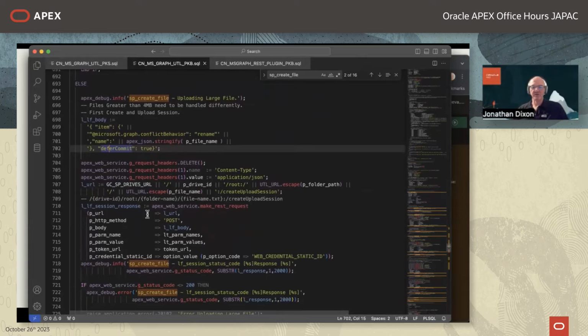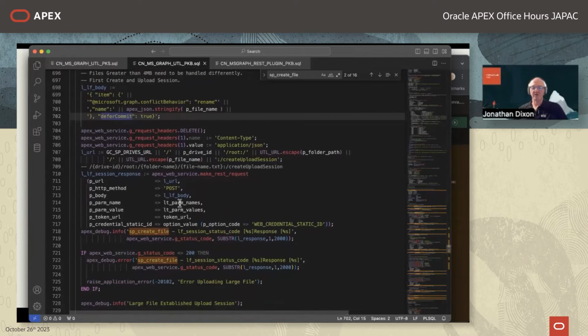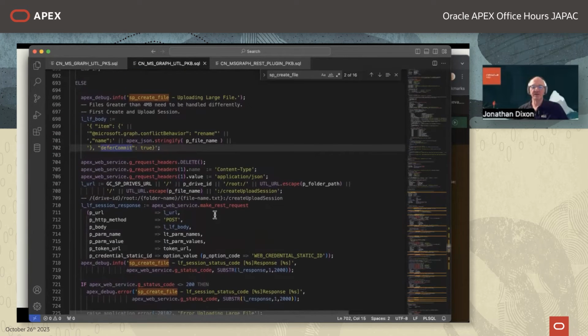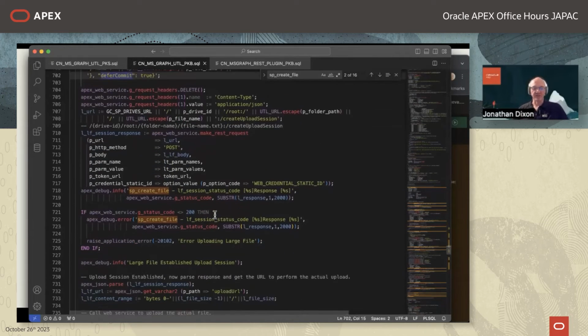because you're then going to post sets of 60 or up to 60 megabytes worth of bytes to that upload session. My basic example here, I've said you can't upload a file bigger than 60 megabytes, so it's only sending bytes 1 to 60 megabytes worth of bytes to that upload session. But in reality, if you thought you were going to get files bigger than 60 megabytes, you'd have to loop through that blob and post to that upload session sets of 60 megabytes, essentially.